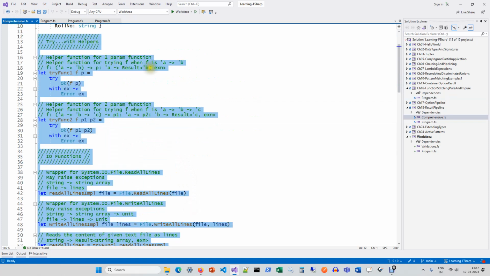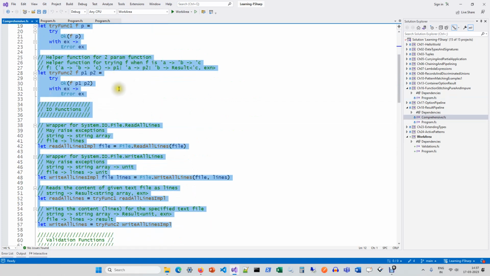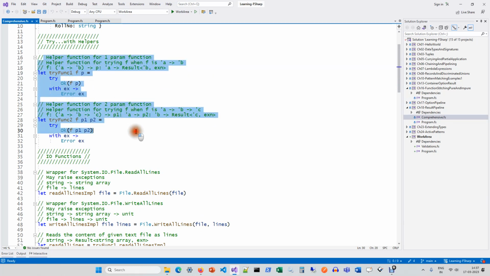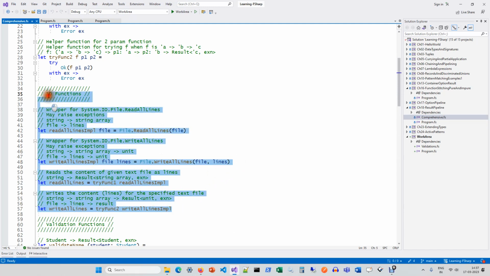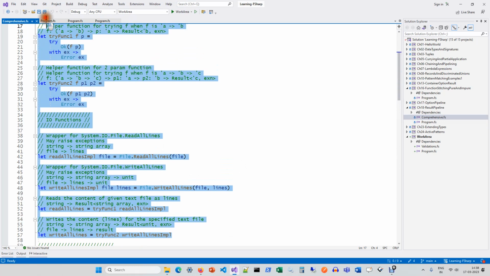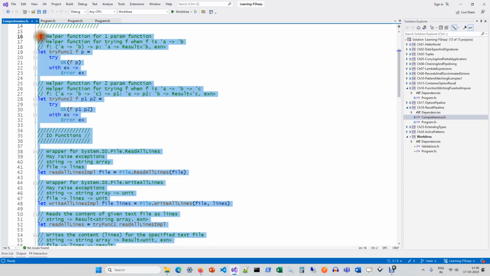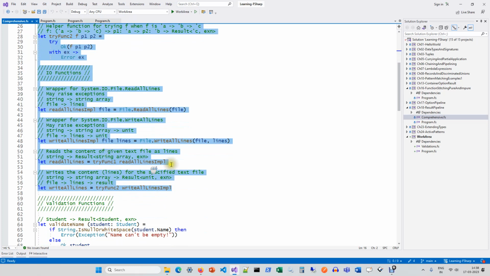A lot of what is happening in this source file is exactly this. These are your helpers for exception handling, reading text from files as lines, and writing all the content as lines. So you may actually ignore the implementation in this file, because that's not important for this particular session.